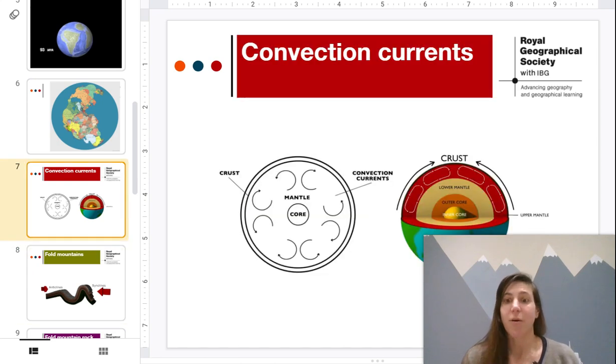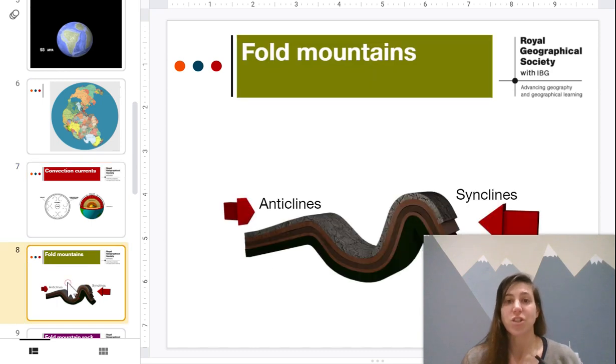All right, but how are mountains formed? So you've already done this in the first lesson, but I didn't do a video for it. So now we're going to take a look at how these mountains are formed. The first one, you've tried an experiment just the other day where you took towels, different colored towels, and laid them on top of each other, and then you pushed them. When you did that, you made a fold mountain.